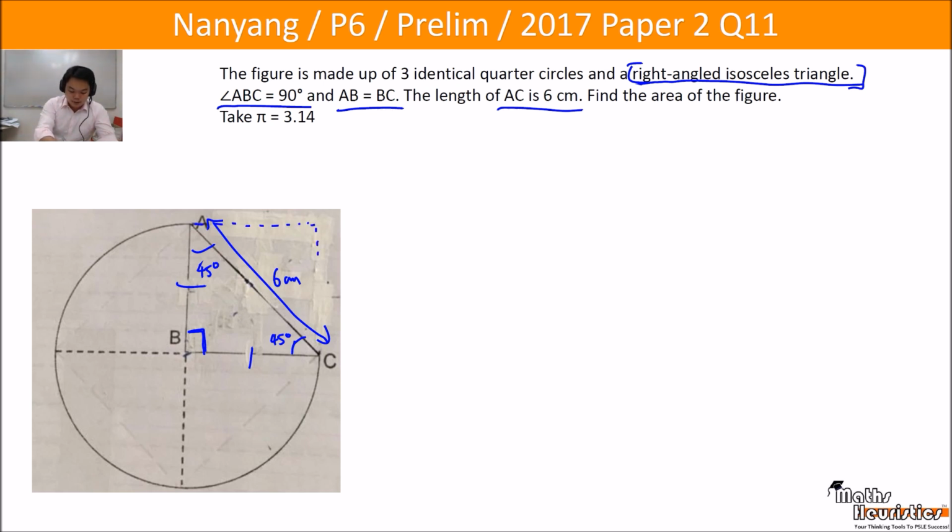then I can extend out a mirror image. And this entire part would be a square. When I know that this is a square and this diagonal is 6 cm, if I were to draw another diagonal across it, then this should be 3 cm, which is half of 6 cm, and it will be perpendicular to this diagonal. With that in mind, I can find out the area of ABC.